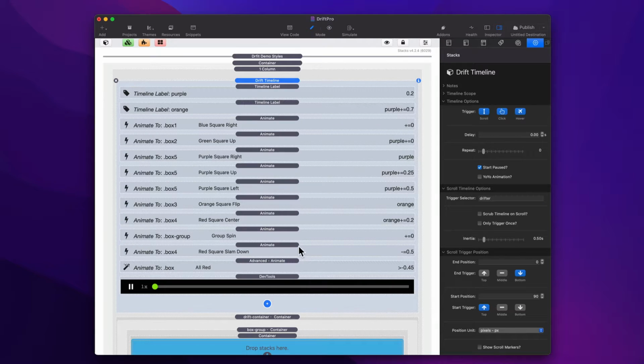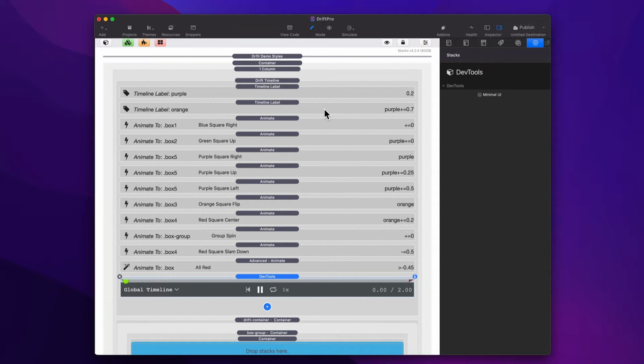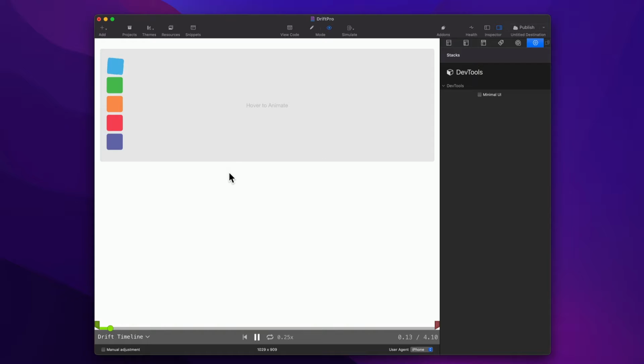Now, there's a setting inside the DevTools to turn off minimal UI. If we go into that, that gives us a much more advanced editor. If we pause that, we still get the controls here, but what it gives us is the ability to have these little tabs that we can drag out. So let's say I want to fine tune a particular part of my animation. I want to fine tune this particular part, and if I click play, it's going to play just this part.